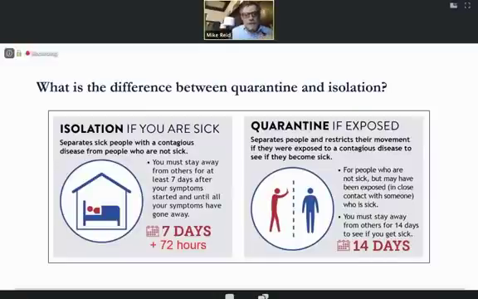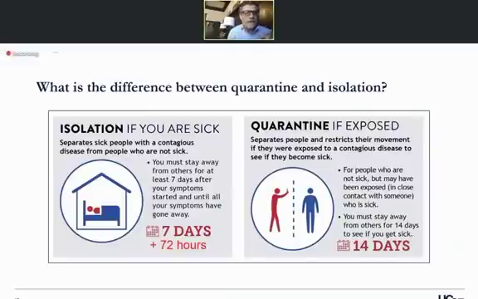I just want to make a clarification here, because I do think for many people the terms quarantining and isolation are confusing and used interchangeably. When I'm referring to isolation, that refers to individuals suffering from COVID, those people we know to be symptomatic and at greatest risk for ongoing transmission. We ask them to isolate for at least 7 days from the time of diagnosis and until they are at least 72 hours symptom-free in the absence of any medications that might mitigate symptoms.